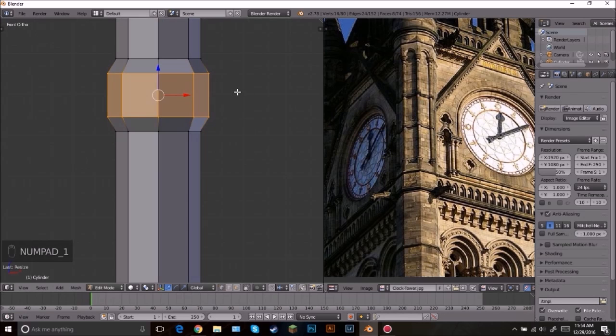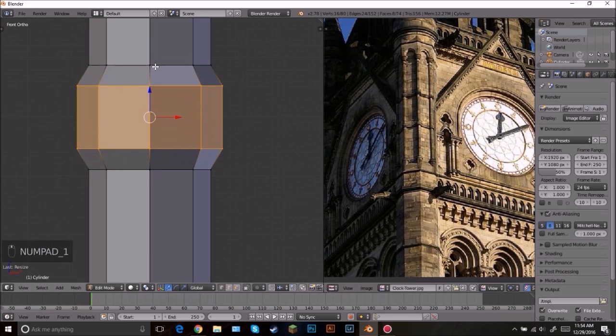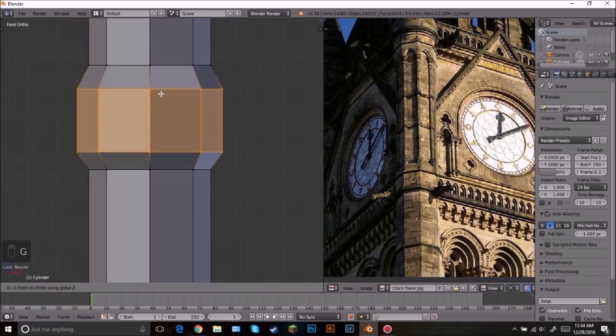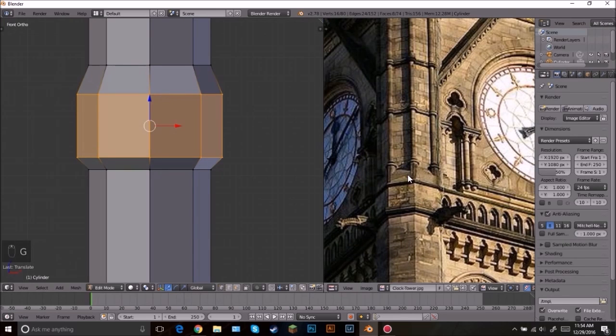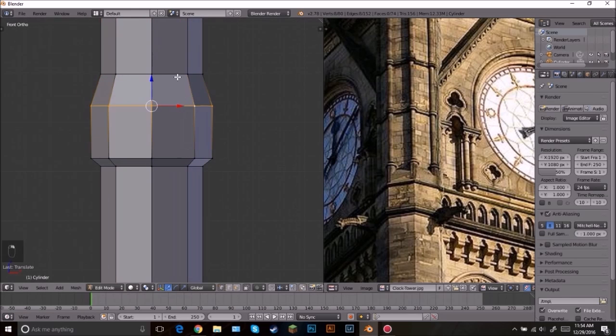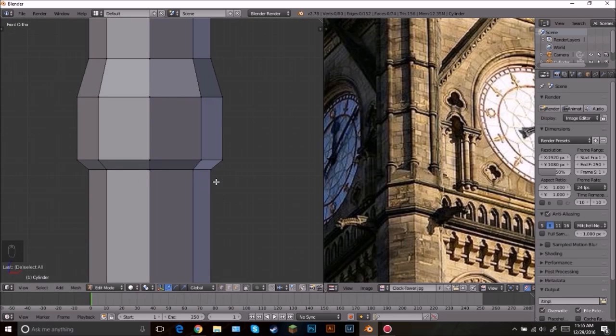Right about there. Okay, and then I'm going to bring this down just a little bit, because as you can see there's like a little bit of a slant right there. It's bigger than the one down there, so right about there looks pretty good. Maybe this one can go up, and I just did that by hitting Alt and right click on the loop and it selects the entire thing. There we go. Okay, so now let's add in these little loop cut things.